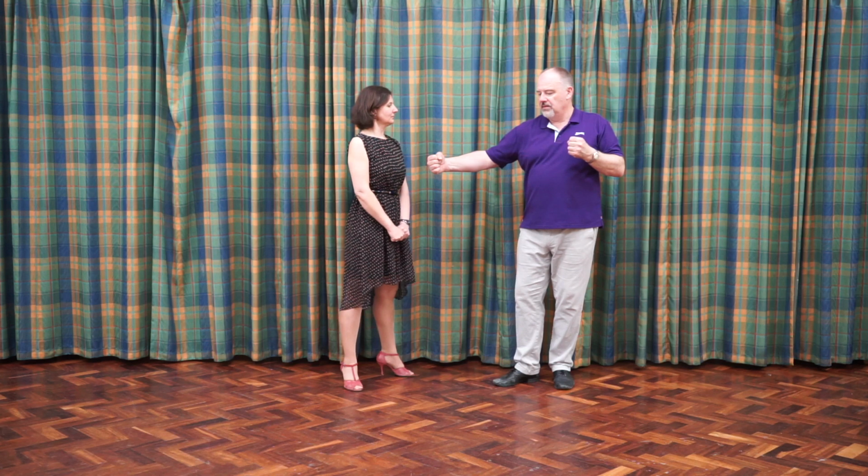Remembering the two things that are happening, we're aiming her by turning her on her axis, we're leading her around by turning around the shared axis in this particular case, or around our axis when we're folding her in. So remember what we're doing, if we're turning her, it's on her axis, so we use the chest, the shoulders. If we are leading her around, she's going around our axis, or in the case where we've got a shared axis, she's going around that point.